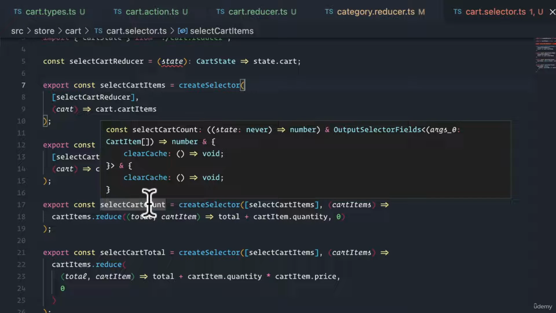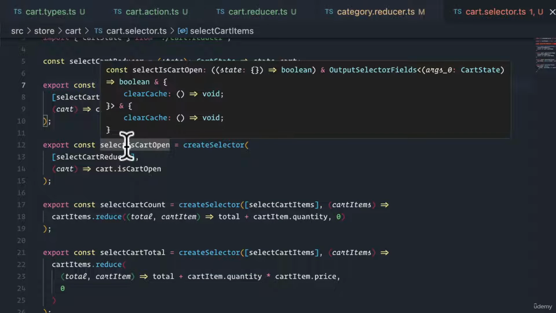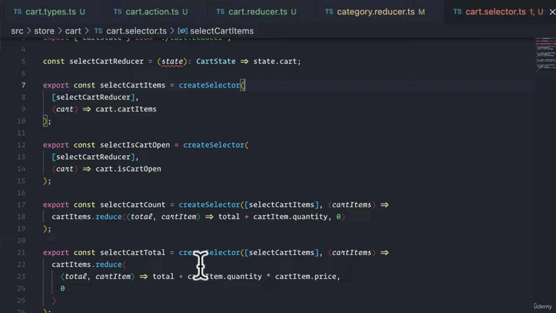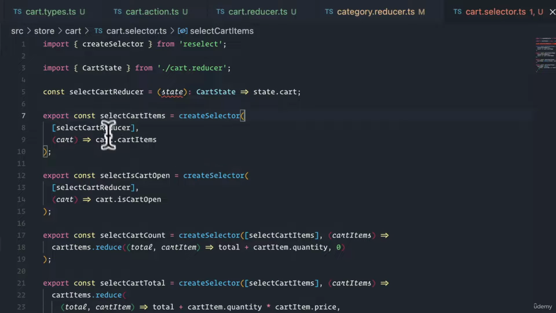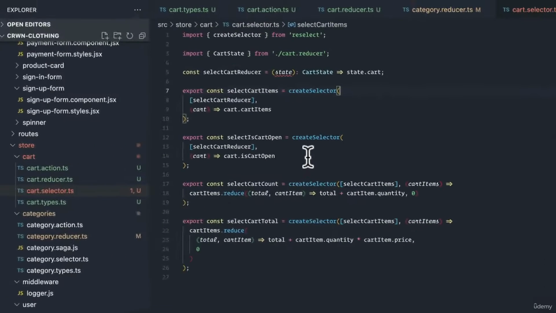So selectCartCount, of course, returns a number. selectIsCartOpen returns a Boolean. selectCartTotal returns a number. All of these are now intuitive enough to know, based on the inference of the actual top level cart state, what all of the subsequent values are. This is a very, very powerful thing that comes with our selectors as well as TypeScript due to the natural inference.